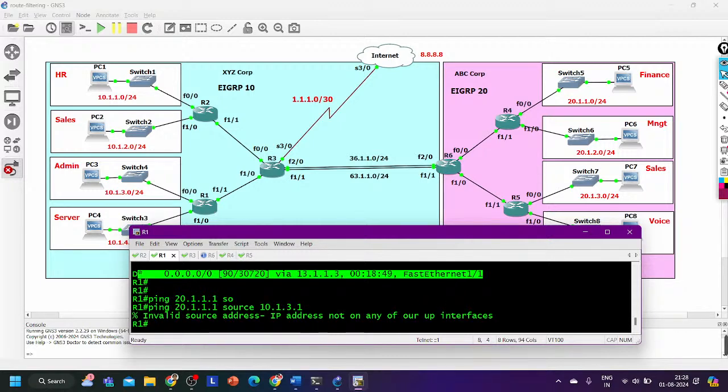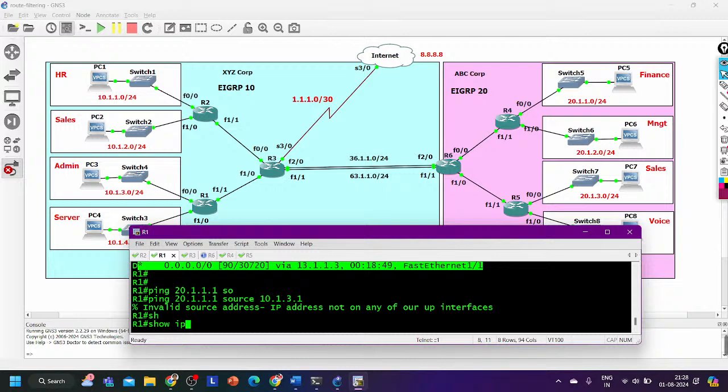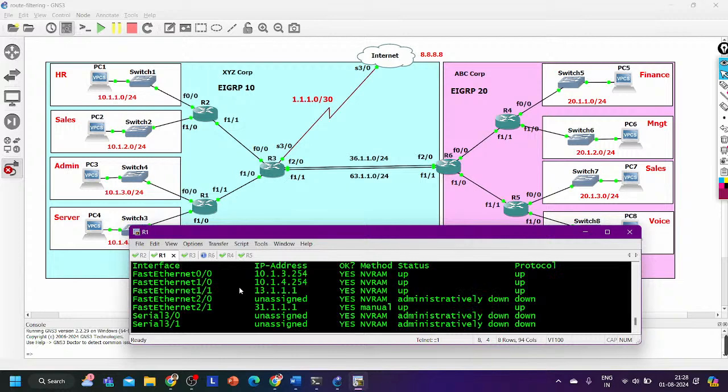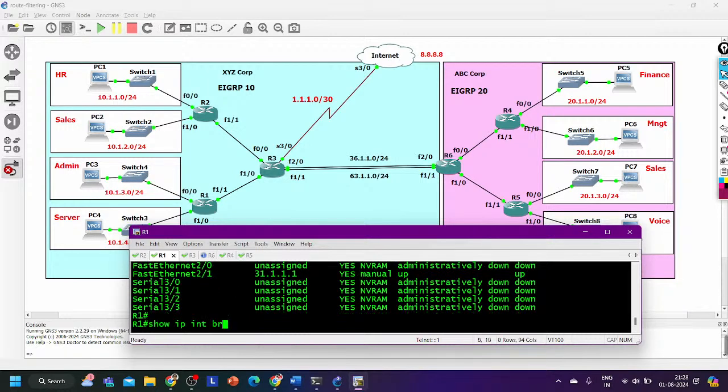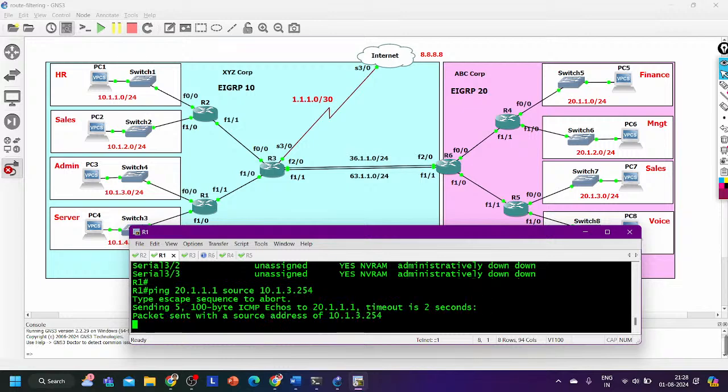On router number 1, show IP interface brief. Last IP address from the subnet. Yes, so source is 254. Ping should work. Why is ping not working?